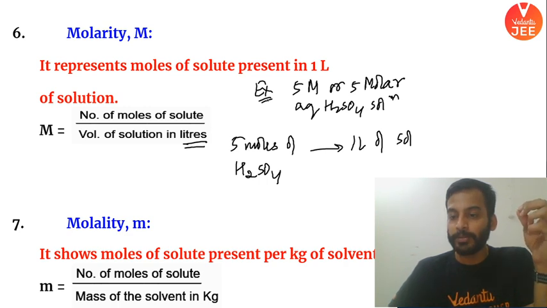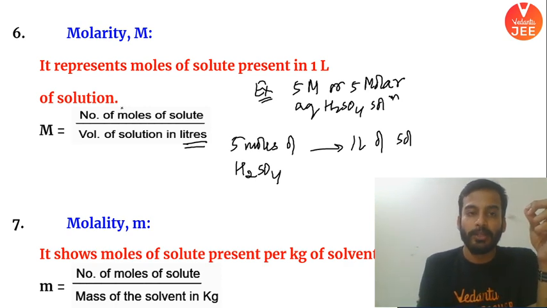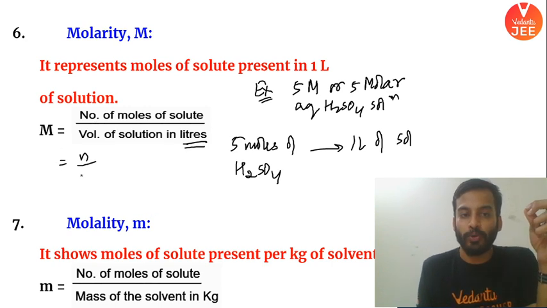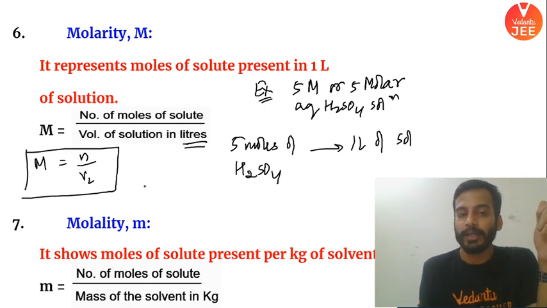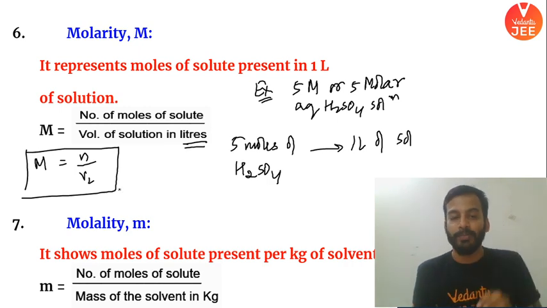ठीक है, सबको समझ आ रहा है? सबको मेरी बात क्लियर हो रही है? This is the way you read it. ठीक है, इसको आप शॉर्ट फॉर्म में ऐसे लिख सकते हो. Number of moles divided by volume in liters. This is molarity, right? Correct? And by chance if you will use this kind of thing, be careful.